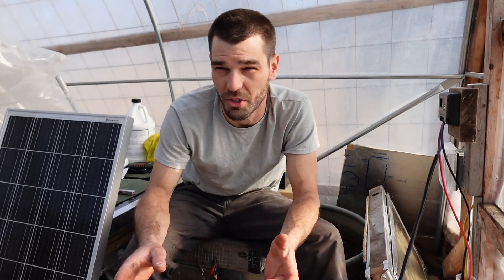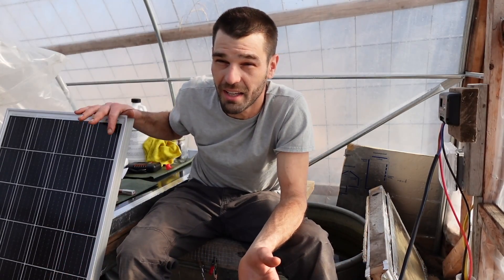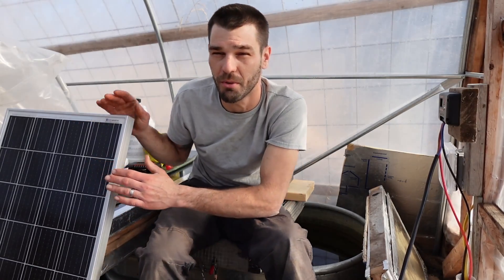Figuring out the correct size and correct draw and how much you're really going to need on those cloudy days when you're just using it for systems like this in the greenhouse. If you're using it for your house, you're going to build a couple panels together, so you really don't have to worry about overusing the system. That's also why I stated how fast these pay for themselves when you're using it to save money on heating purposes.